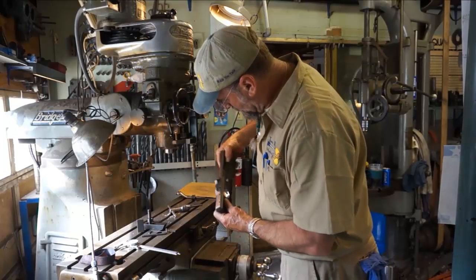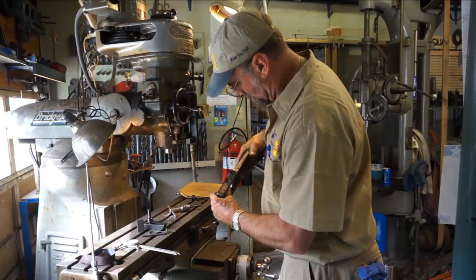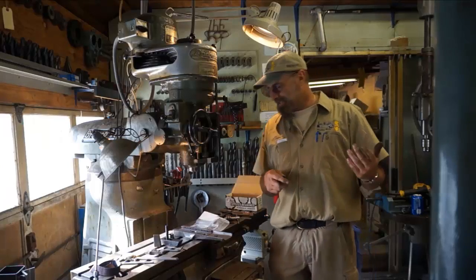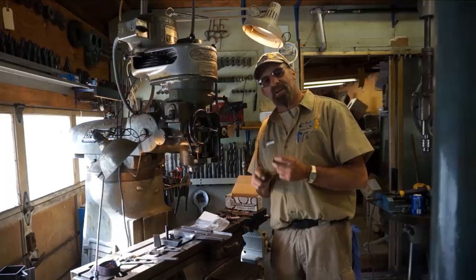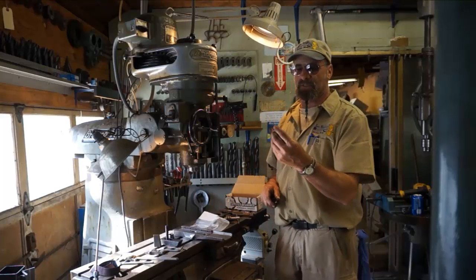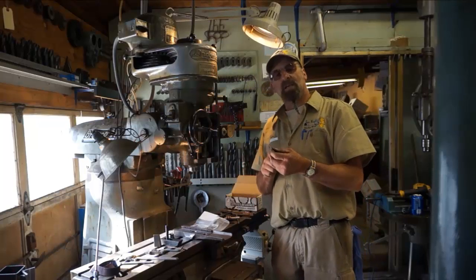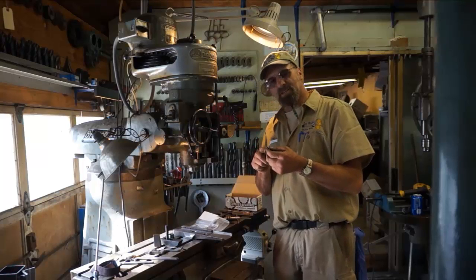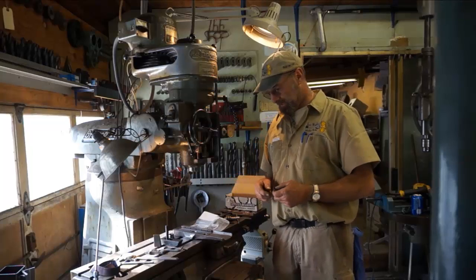Okay, now I gotta go get the screws, because I think those were 10-32, something like that, coming in on the side here. I got over to the toolbox and I was trying to size up the thread. At a glance I picked it up and thought 10-32, and that's pretty close, but it's a little bit larger than a 10-32 and a little coarser than a 32 thread. Okay, it's a 28 thread, which is our standard 28 thread for a 1/4 inch.